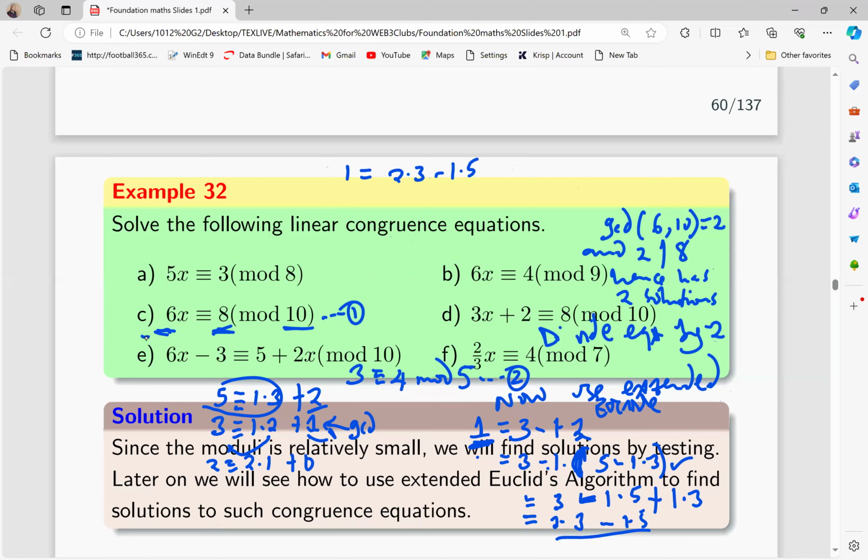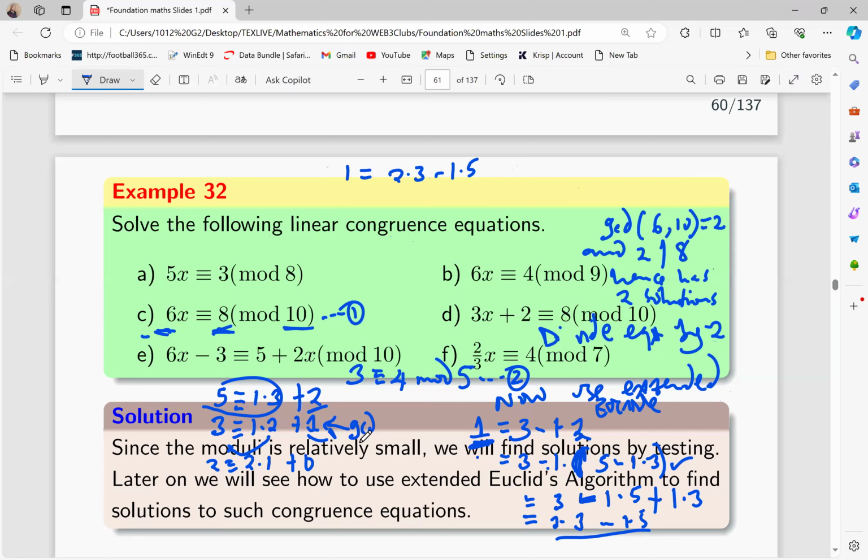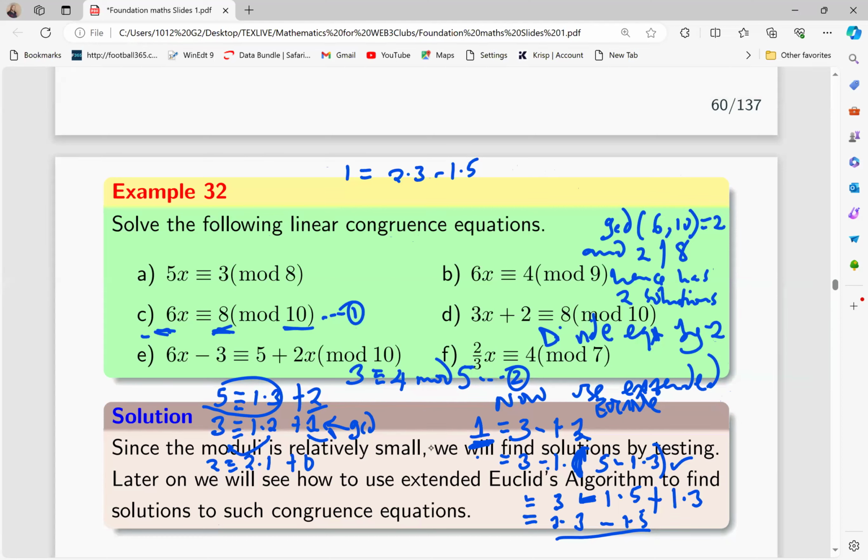Let's go back to equation 2 and look at what we wanted to achieve. Equation 2, oh, there was an x here. There was an x there. So equation 2, what we want to achieve, we wanted to get a number which, when multiplied by 3, would give us 4. That number we call x. So we wanted to find an x which, when multiplied by 3, would give us 4. What we have is an x which, when multiplied by 3, gives us 1.